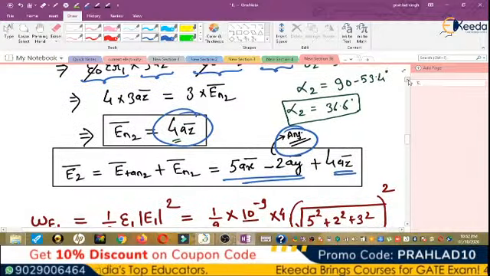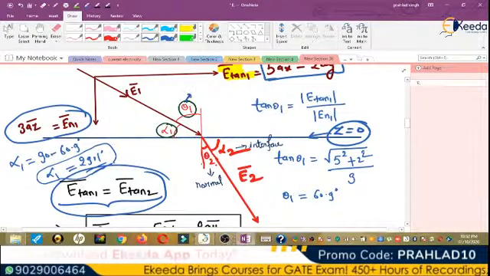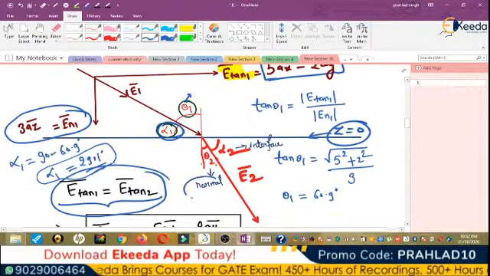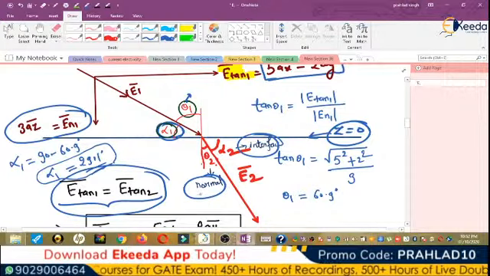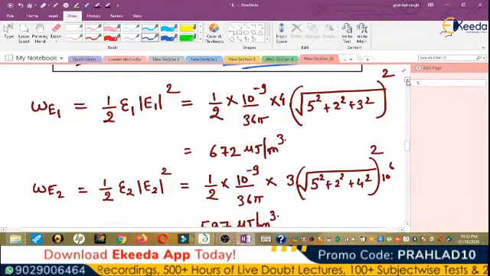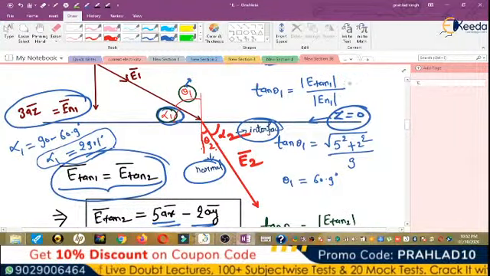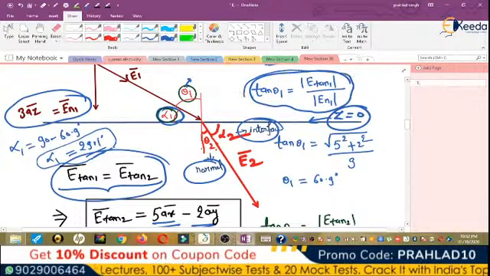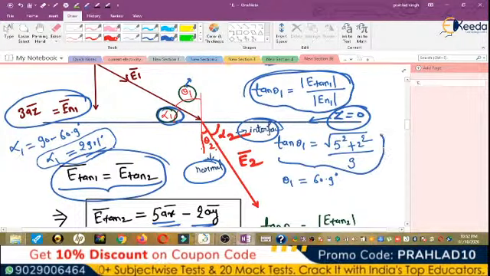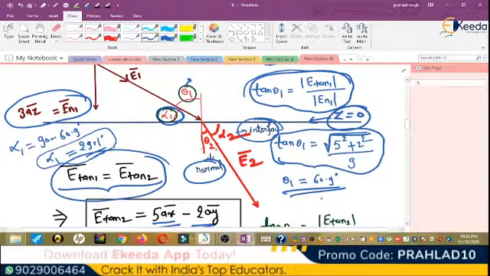This we calculated, and we are asked to find out the angles, right? Angle with the normal and angle with the interface. So this is the angle with normal and this is the angle with the interface. This is the normal, this is with the interface. So to calculate the angles, we are using this formula tan theta 1. Tan theta 1 is mod of Et1 by mod of En1. So we'll put here tan theta 1, mod of Et1 is under root of 5 square plus 2 square, by 3. So it is 60.9 degree.